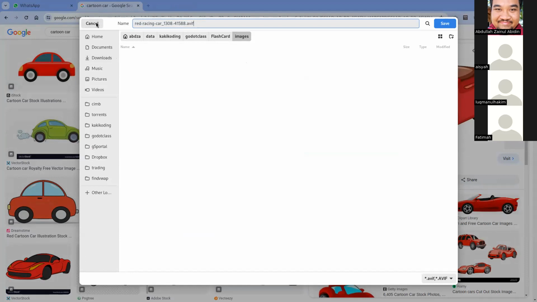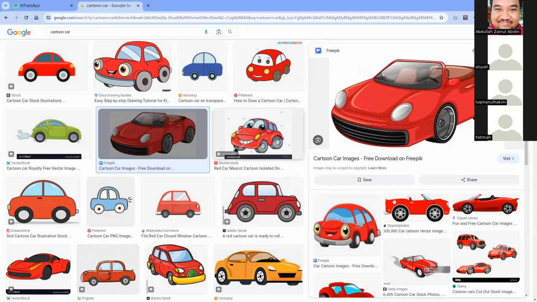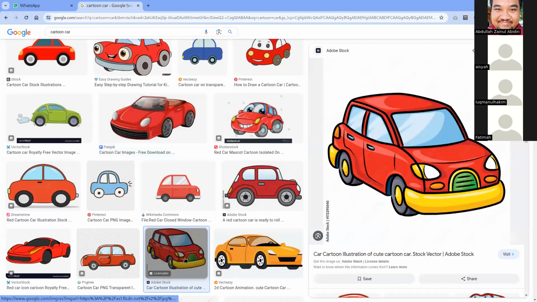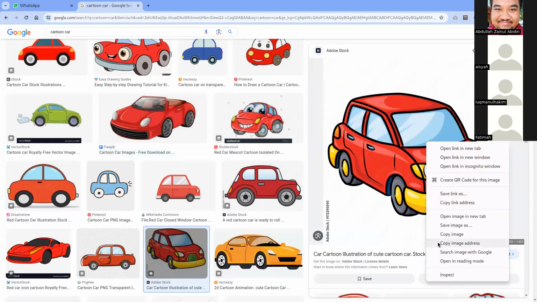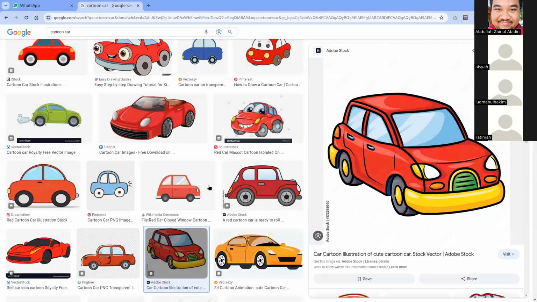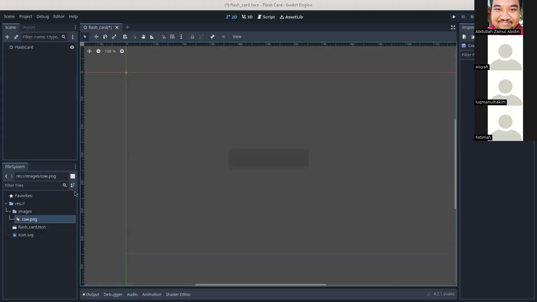So we download the ones that are well known, like PNG or JPEG or GIF. So this JPEG is fine. Okay, so I think that's four. Four things.